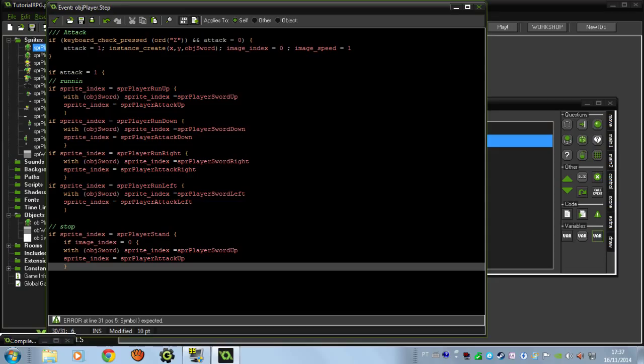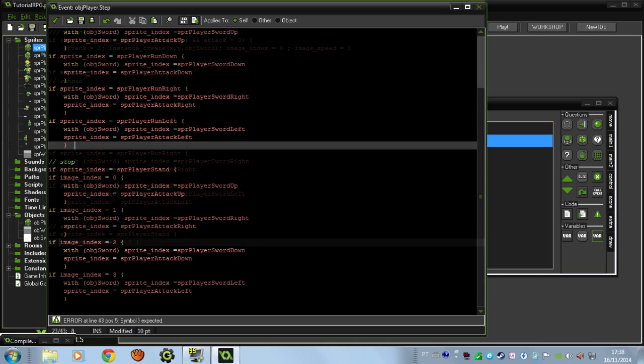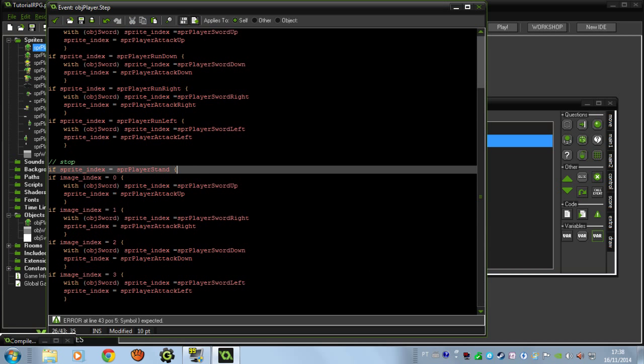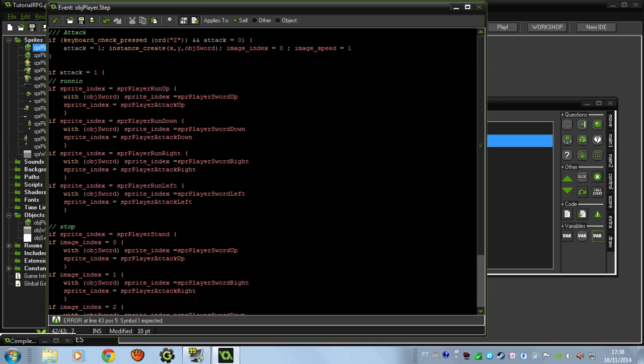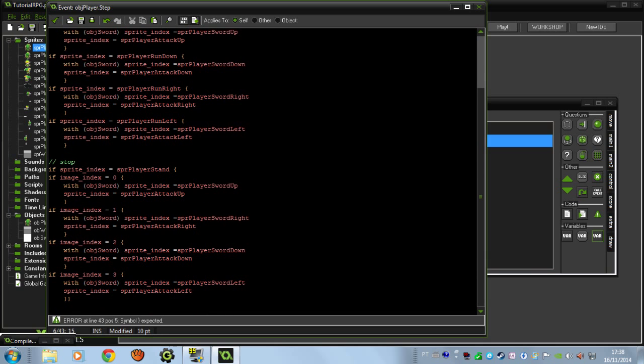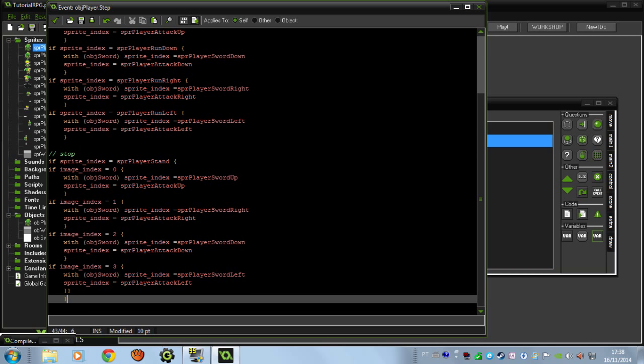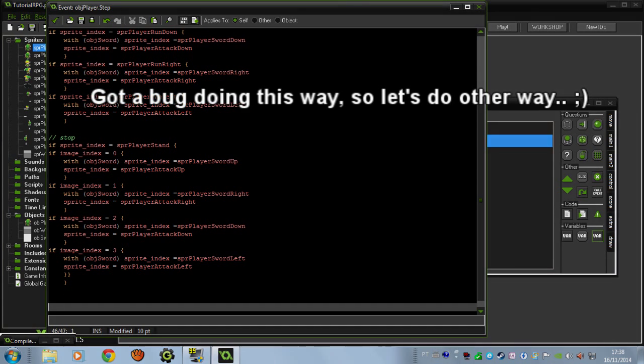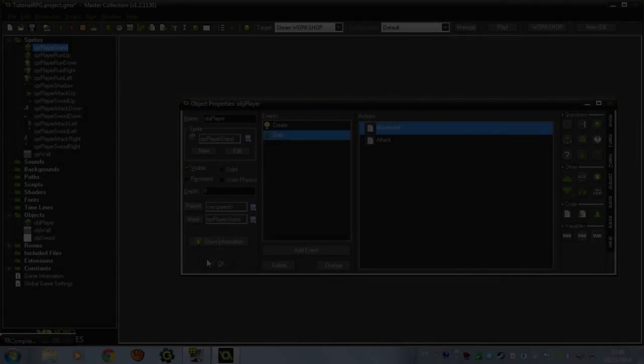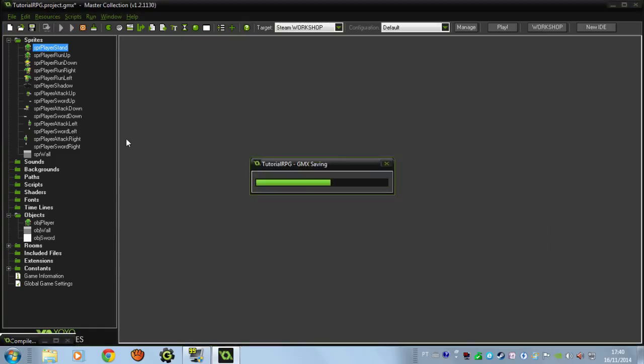Okay, so when we stop and our sub image is 0, so we're looking up, the sword attack will be the animation of sword attacking up, and the player will change to the animation attacking up. Let's do this again for all four directions. Alright, so we're done with the player stopping. Now let's close this code and close the major one that is attack equal 1. Now we have to make our player get back to the old sprite he had when he stopped attacking. So if it's over, I think we just finished our attacking engine.